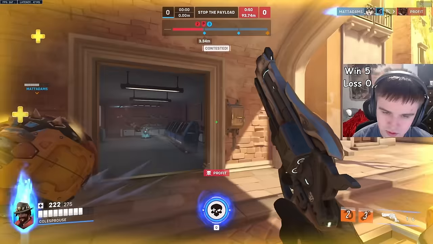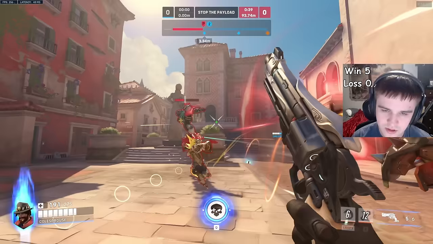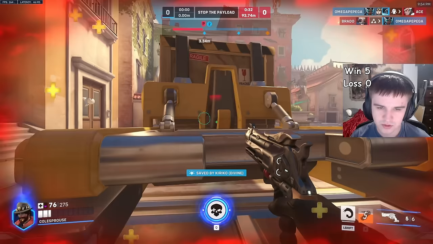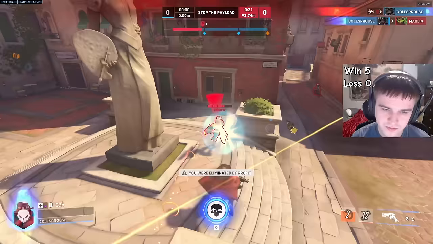Try to stay away from this Sig, playing behind cover in case he wants to rock us. We can drop back. See? That's why we play cover. Sig wants to rock, we drop back immediately. You know what, I'm just gonna kill the Lucio first instead. Sig actually won, nice. Ooh. Nice. Okay, I fed.